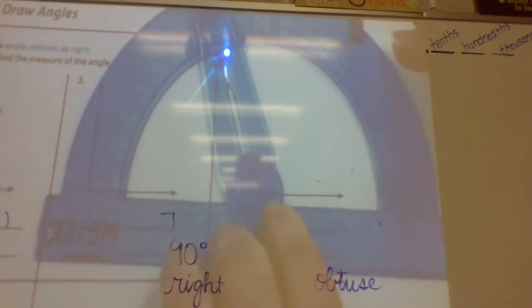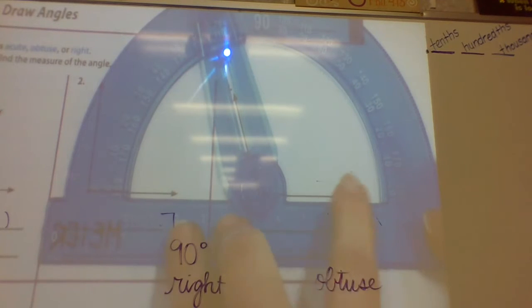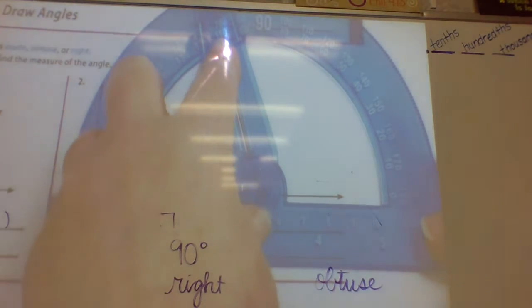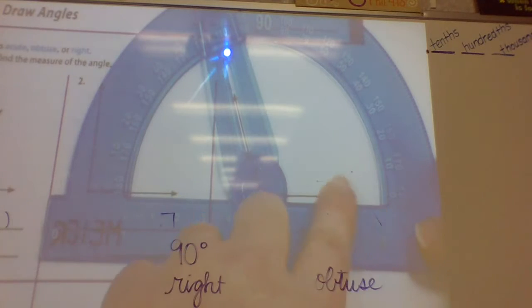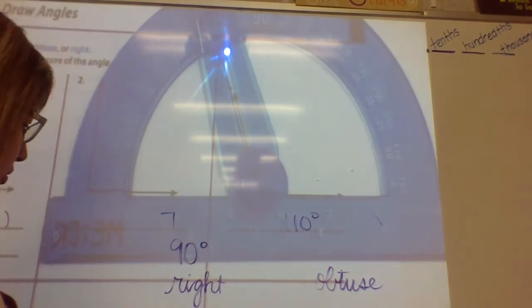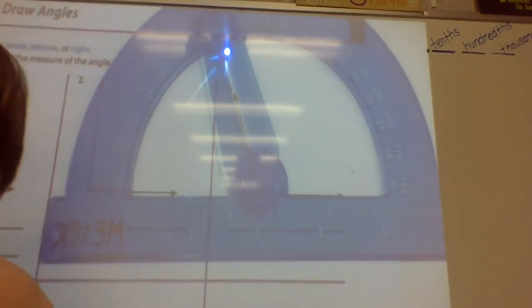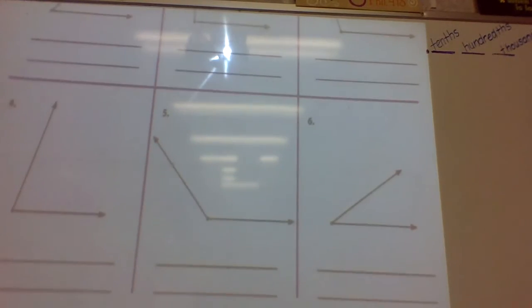Okay, 0 is right here. This arrow is pointing to 0, which is right here on this one, and then you follow this up here, and it's either 70 or 110. Now, is it past 90? Yes, so you know it's the 110. Or you can come back here and say, okay, where's the 0 again? I'm using the bottom row of numbers, it's 110. So you guys are going to write 110 and obtuse. Okay, that's the top row. Now the bottom row, I'm going to let you guys do those instead of telling you all the answers, okay?